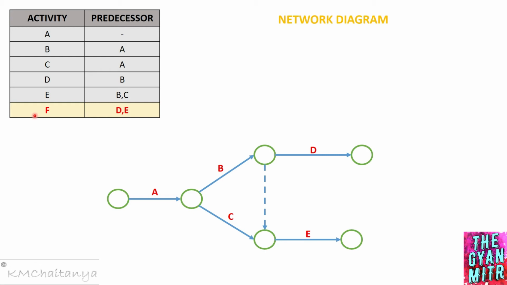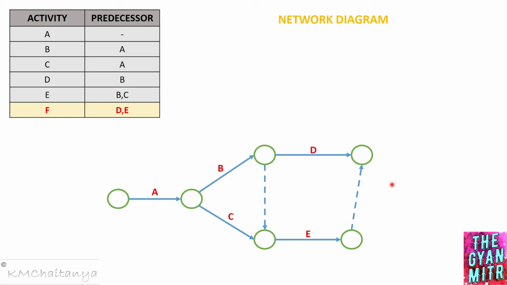Since I have explained you about the dummy activity, it is quite common that students generally go with this option, that is connecting activity E and activity D through a dummy. Or you can also draw it in the opposite direction. Since it is the last activity which we would be drawing, it doesn't make much of a difference, right? So now, is this representation correct?